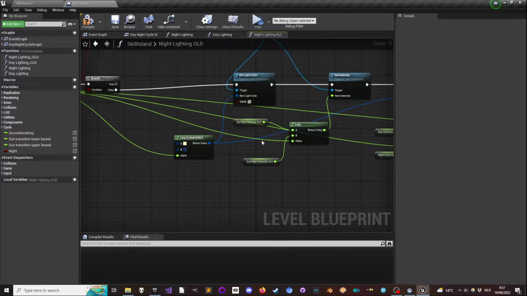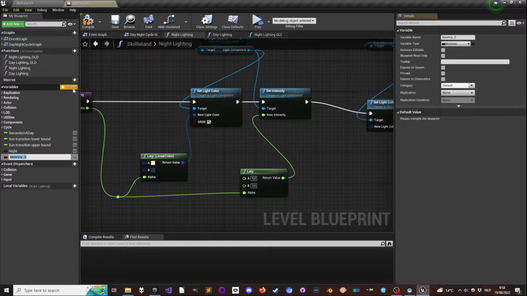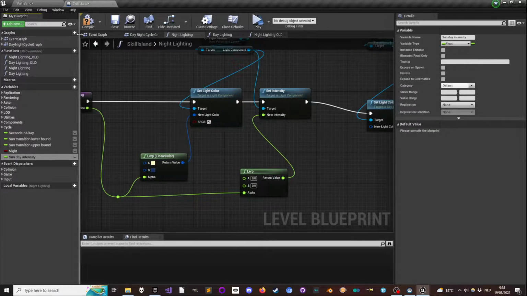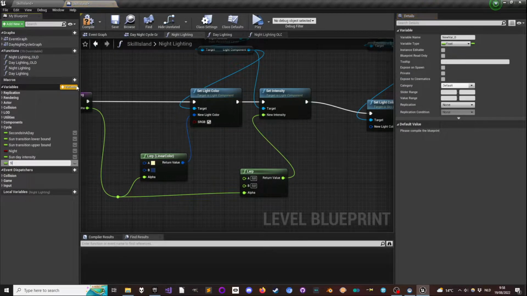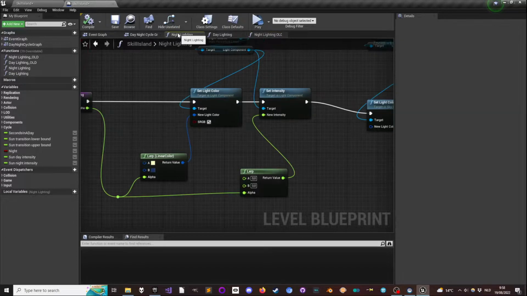These will be sun day intensity and sun night intensity. And as good values for those, I'm going to pick 2.75 and 0.